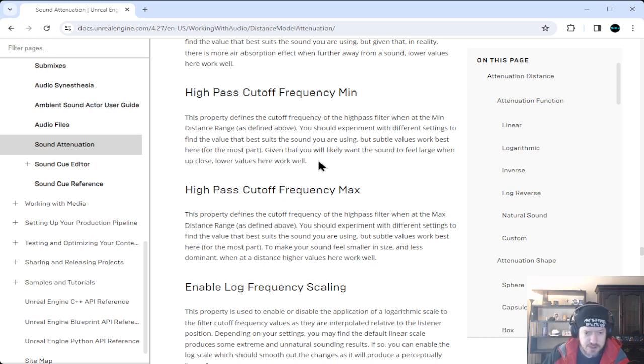I wonder if the high pass and low pass filter is basically the same thing, in a sense, like the air absorption. Maybe they're talking about high pass for high pressure and low pass for low pressure, maybe. I don't know. I'm just thinking out loud here, thinking it through to try to find some semblance of truth.